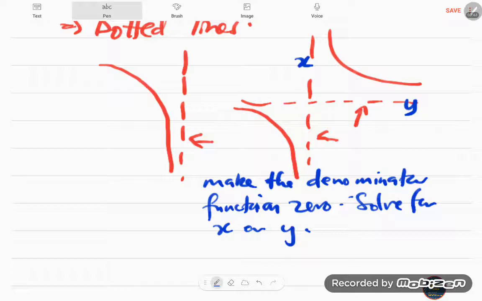Remember that we did state that the lines that are vertical do not cross the y-axis, so therefore we cannot solve for y, for example, and the lines that are horizontal will never cross the x-axis, therefore we cannot solve for x. So the nature of those are going to be x equals k or y equals k. That's going to be the equations of the lines of asymptote.